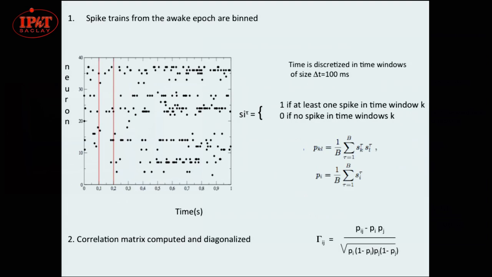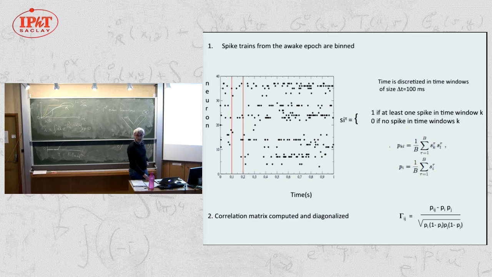Okay, so how do these people check that? What they did, in the first simplest setting I'm going to tell you about, is just principal component analysis, so a very simple thing. So here's typically the data you have during, for instance, the task. The data come under the form of a raster plot. This is time. And here you have an index i, which corresponds to the index of a neuron. And you have a dot each time the neuron emitted a spike, an action potential. Okay, so the neuron was very active for, let's say, about 1 millisecond, and then it becomes silent again.